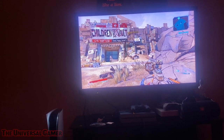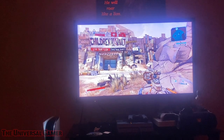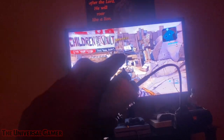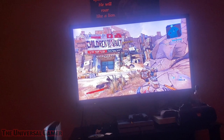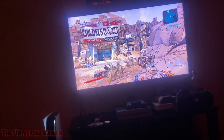All right, so Borderlands 3 is one of those games that utilizes the triggers, the haptic feedback and stuff like that. I just updated this game. Let me show you the difference between this left trigger as far as me zooming in. See how this is like smooth? I'm zooming in. And then on this side, the shooting button, the way this feels, it feels like I'm really pulling the trigger. It's crazy. See how I got resistance? It has a little bit of resistance.